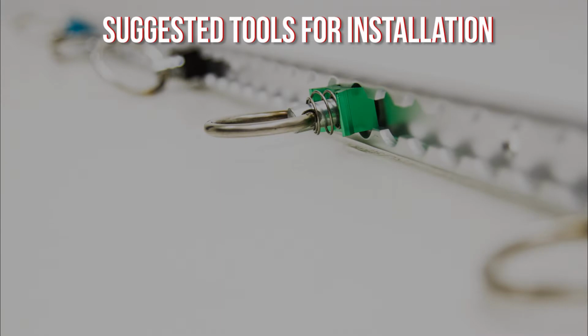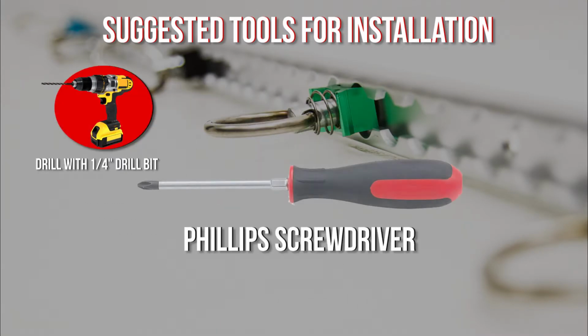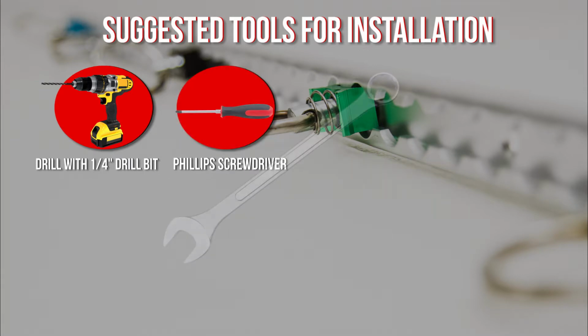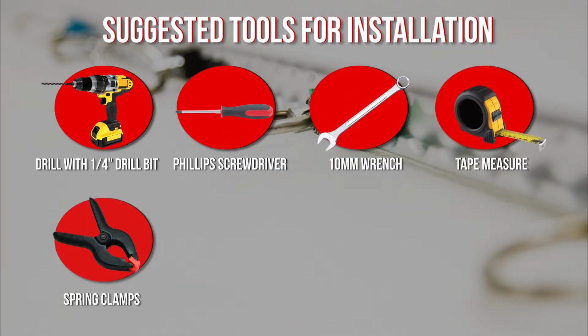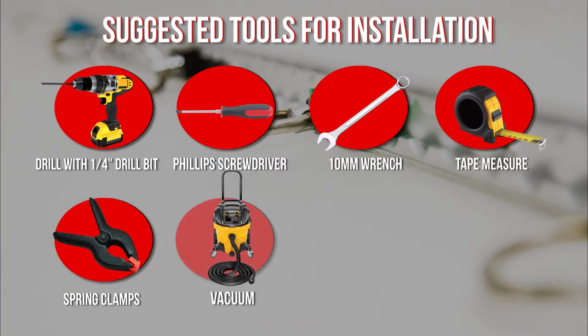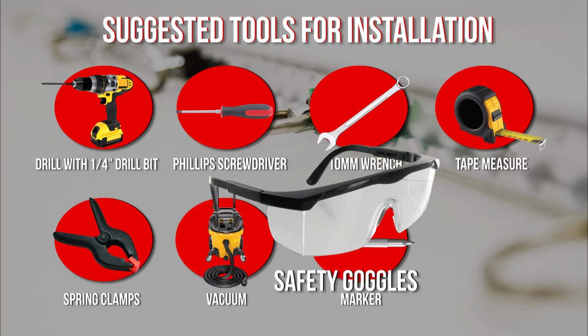Suggested tools for installation include a drill and 1/4 inch drill bit, Phillips screwdriver, 10mm wrench, a tape measure, spring clamps, a vacuum or compressed air, marker, and safety goggles.